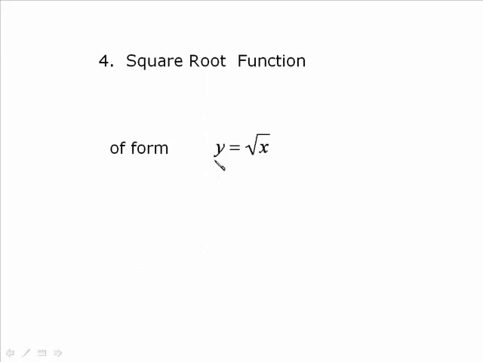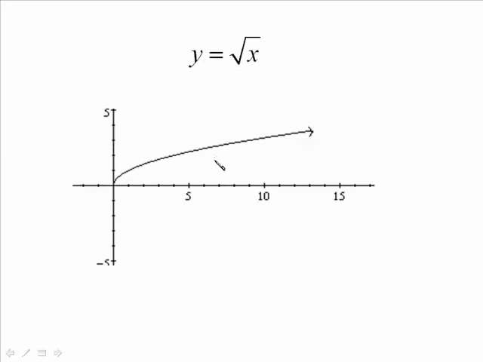Square root functions are y is equal to the square root of x, or f at x equal root x. And for example, a more complicated one, y is equal to the square root of x plus 2, plus 1. And so we've taken the basic square root graph and we've transformed it. And that's what we'll be doing in this unit. This is what it looks like on its own. It's really half of a parabola that's opening up to the right for your information. And that becomes an issue for us later on.